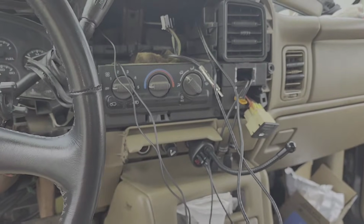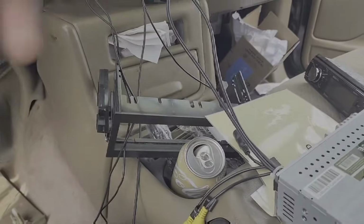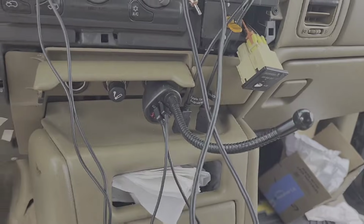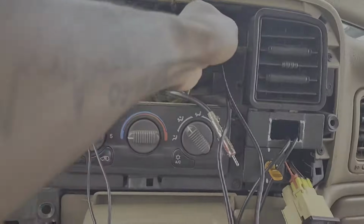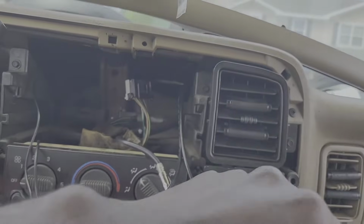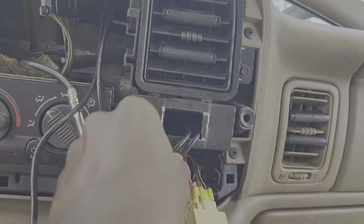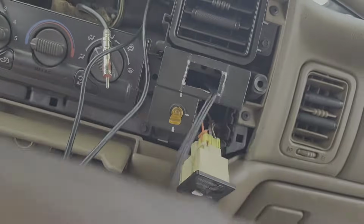All right, so what I did with the 2 USB inputs, well, the input output, I guess. Anyway, what I did with the USBs, I just took my radio mount out and fished the cables down through here, and I used some needle nose pliers and pulled the USB cables through here.